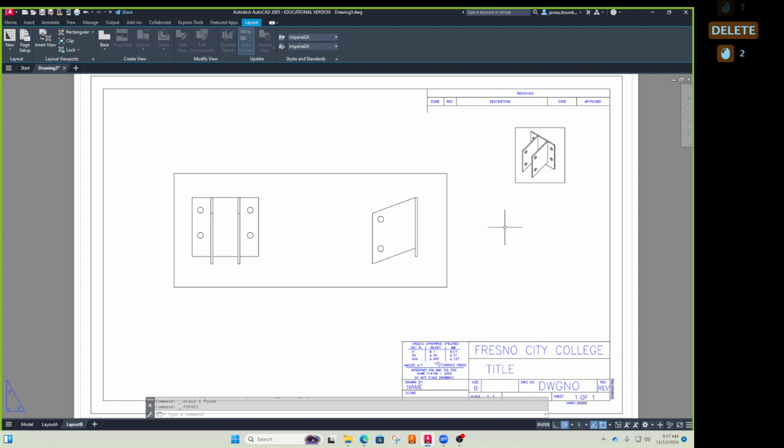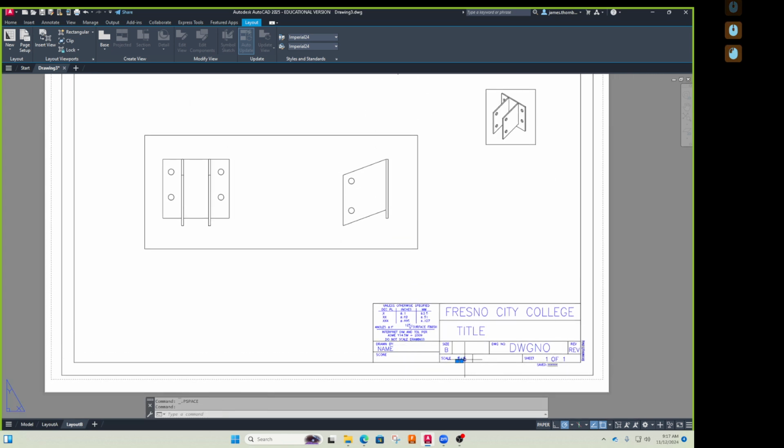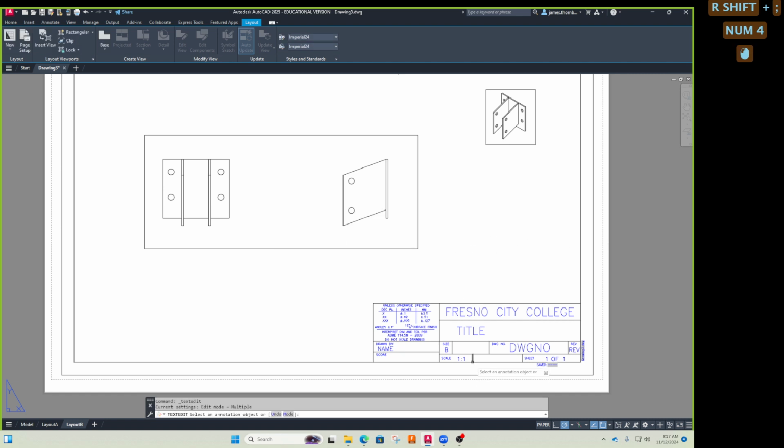Okay. What's something else I should do right now? So I've made some viewports. What should I do? Yeah, I should probably make this scale match whatever this scale is. So just add my text. Oh, no, 1:4.